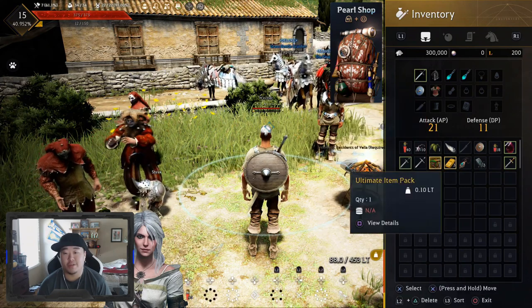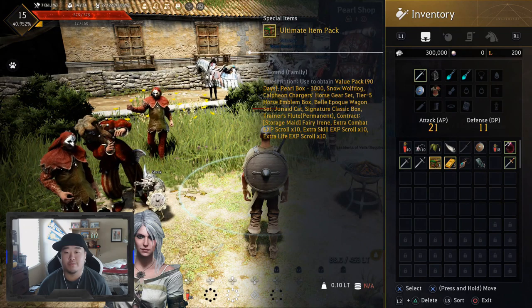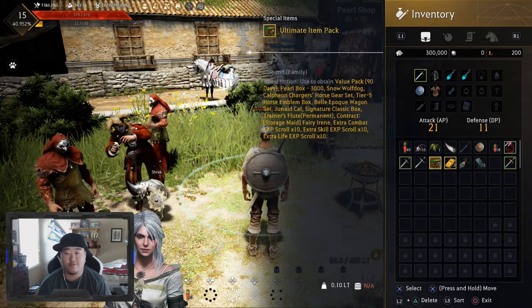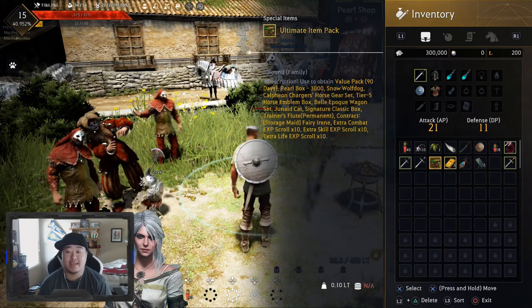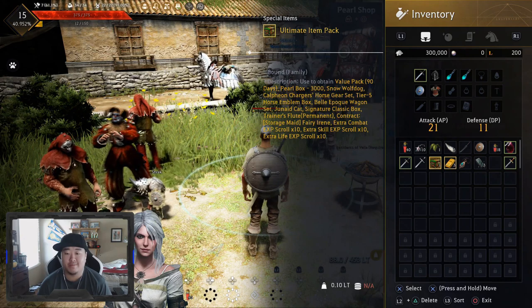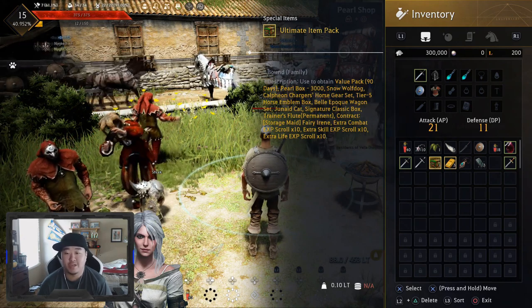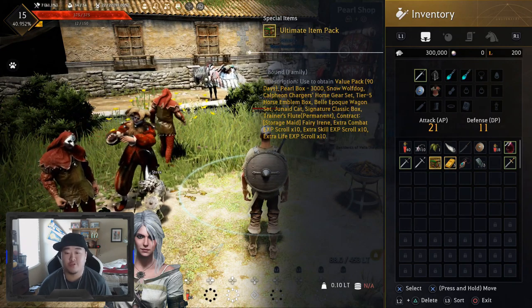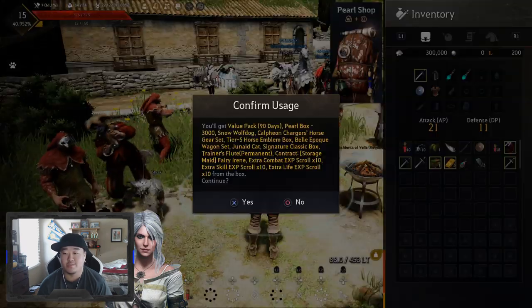So you're going to want to pop this open. It's going to give us the Snow Wolf Dog, some pearls, and a value pack. Horse Gear, Tier 5. Bella Apaske Wagon Set. The Cat. Signature Classic Box. Trainer's Flute, permanent, which is really nice. Storage Maid Fairy Irene. Extra Combat XP Scrolls, extra Skill XP Scrolls, and extra Life XP Scrolls. So I'm going to pop those.